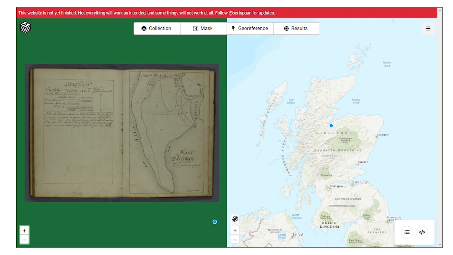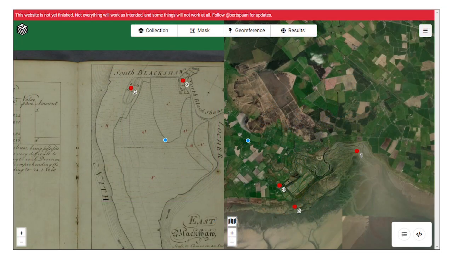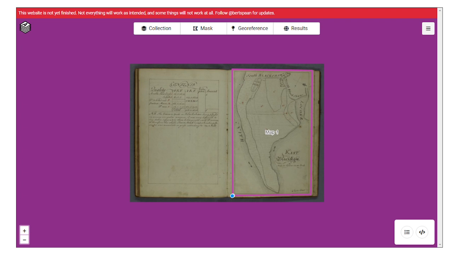You click on one point on the left-hand map, click on its real-world location on the right-hand Esri topographic layer, and once you've built up a few points of the same place, you can toggle the right-hand layer with a satellite view or map view, and then crop the area around it.